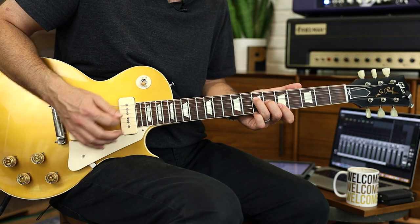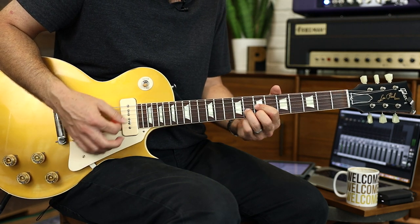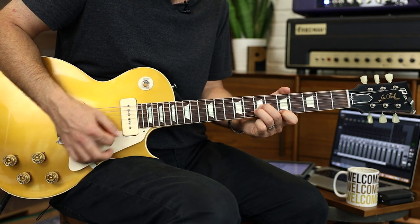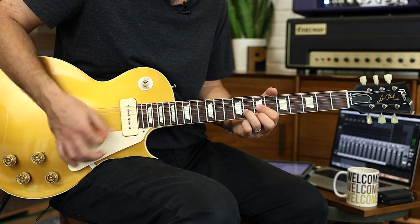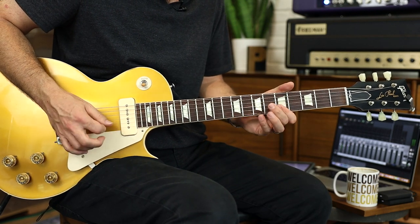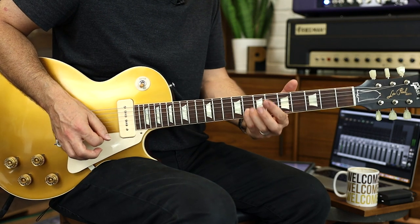That brings me to: let's try to see where these chords are in our shapes. We want to be able to play melodically — if we need a melody, we can't just shred. You've got to see those chords in your scale. In this first box, we have an A chord right here, a G chord right here, that kind of D shape. Remember I said you had an A chord right here? Just move that down a whole step. Our D is right here.